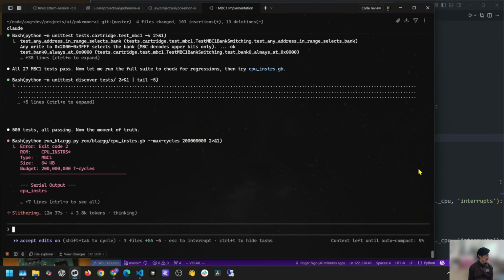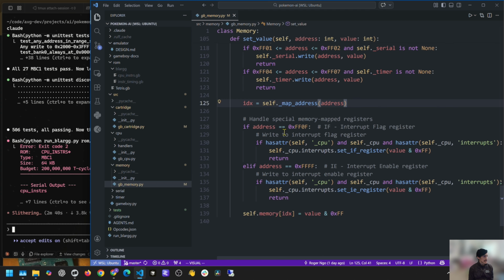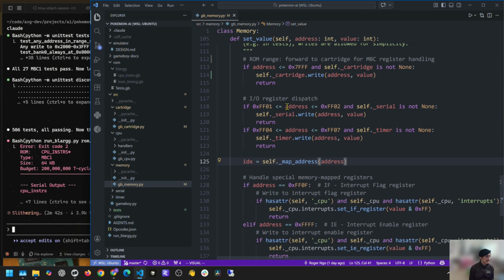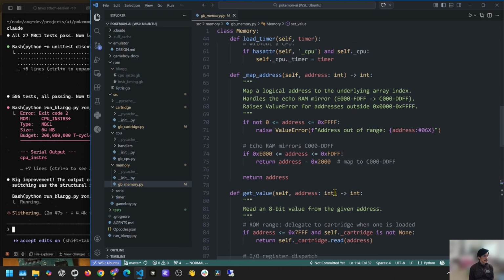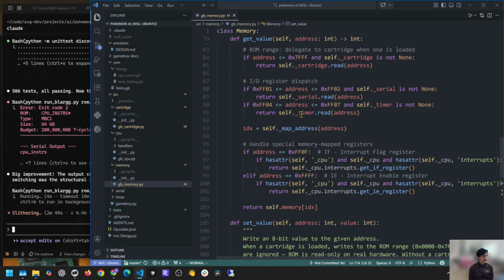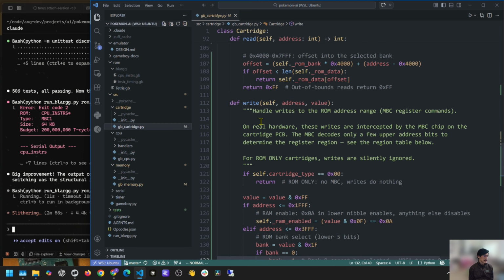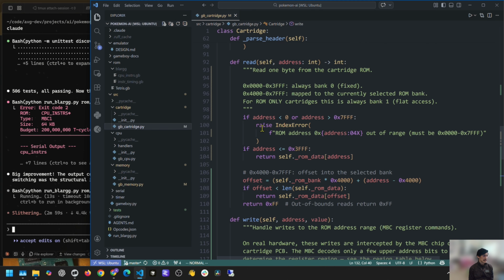We have errors. Wonder why. So when we write, or actually, let's take a look at read, right? If we're trying to read at a specific cartridge value, for example cartridge read address, then we really have to be aware of the specific bank that we're using, and that's the reason why we have this right here. So ROM bank switching happens on that write. Whenever we want to flip the banks, we have to write to the specific address, and the game will actually do that, I think.